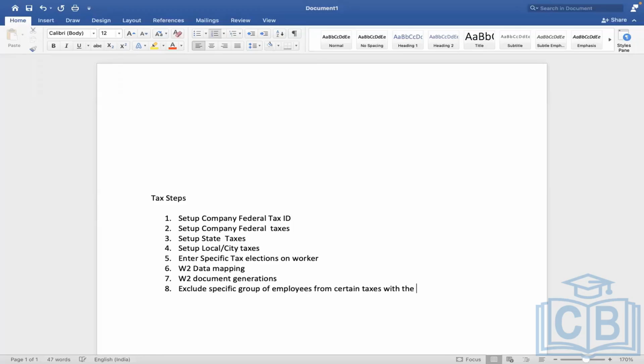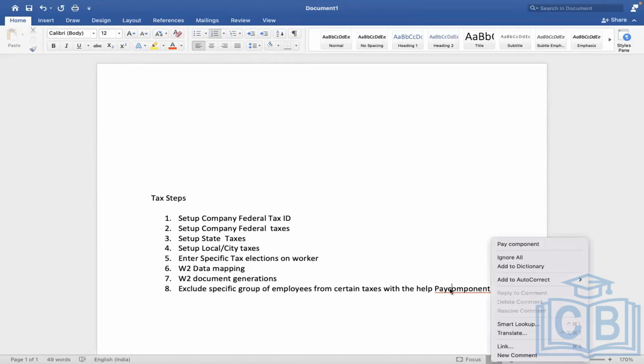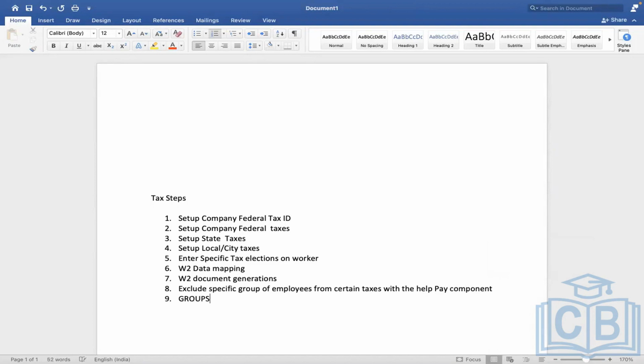With the help of tax groups. And then we'll have an overview of tax steps.